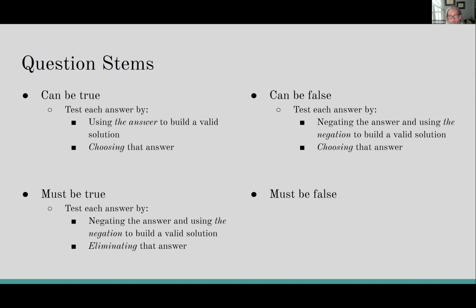And here's why. When I do a new logic game, I am just as frustrated and confused as most of my students. I call it drowning. I'm just trying to keep my head above water, keep going, keep answering questions, because if I get sucked under, I'm going to drown. That's how I literally feel doing a time test. So I have no time during a time test to think about the deeper questions. How should I approach a can be true question? If I'm confused about the deduction, what should I do to the answer choices to test them? You don't have any bandwidth to think about that when you're also trying to remember A has to be before B and T is third, and one of these things isn't going to go in, and there's a conditional rule here. It's multitasking to the extreme.